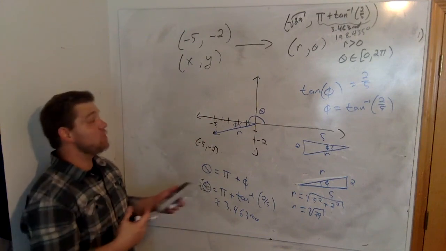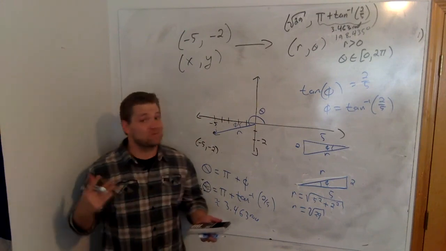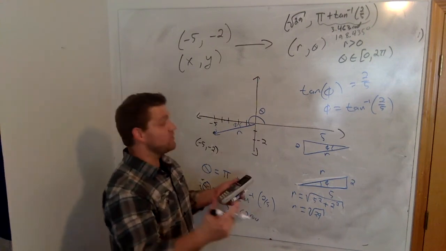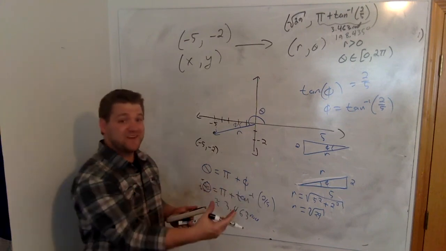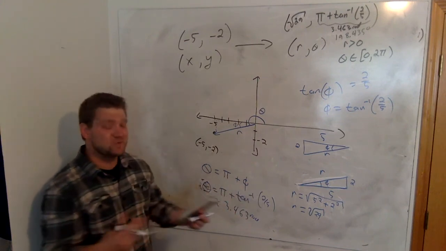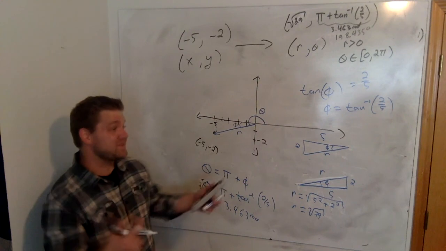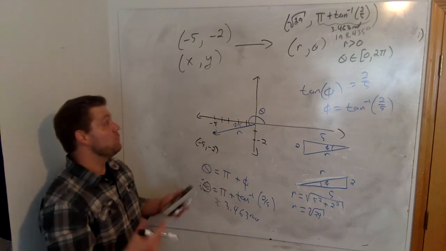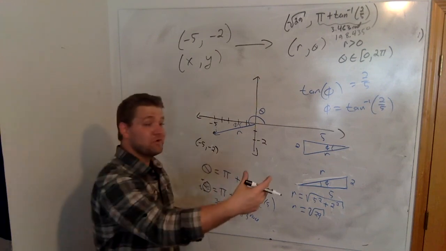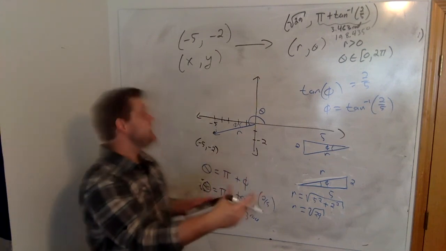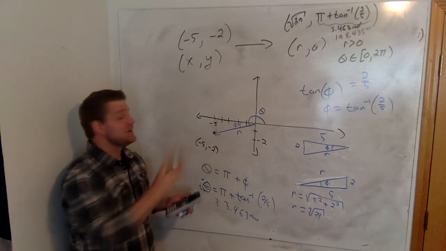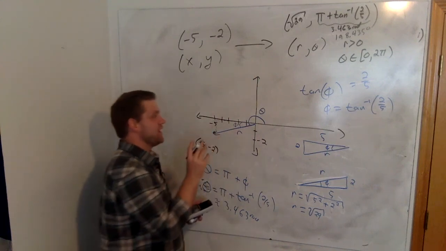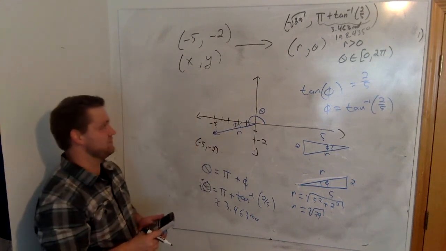It's easy to go one direction. When you're going from polar coordinates to rectangular coordinates, there's not much thinking you have to do. Just use the formula x equals r cosine of theta, y equals r sine of theta. But when we're converting from rectangular to polar, it does not have a unique representation. You're going to have to take a look at the picture, and that's what I like to do. I draw the picture every single time, and I like to think about it. So that's my best advice.